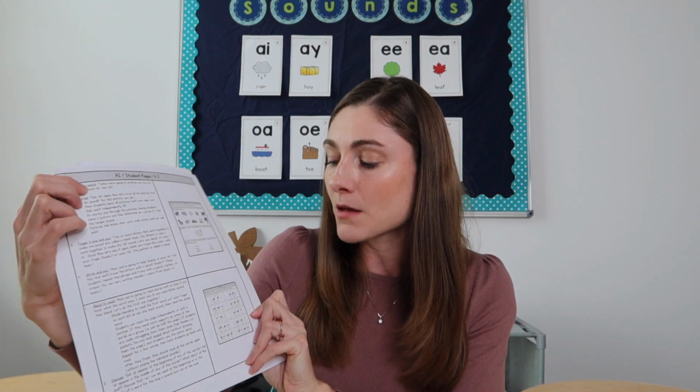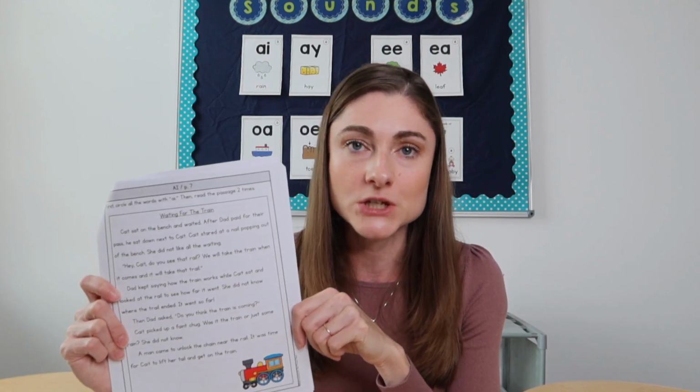And then you're guiding them through decoding, reading, and encoding spelling words with that vowel team. Okay, so my second tip is not just to have the kids be reading words in isolation, but also to be reading whole sentences with the target vowel team. And this really applies beyond just long A as well. But also entire text. So this is an example again from the reading intervention materials where the kids are reading an entire story and there's lots of AI words for them to practice.